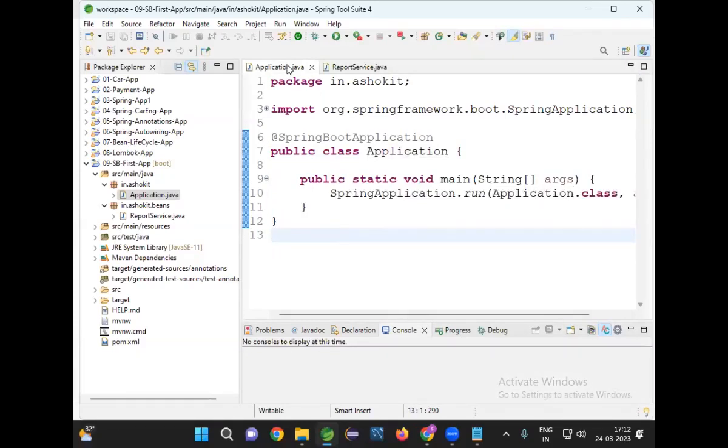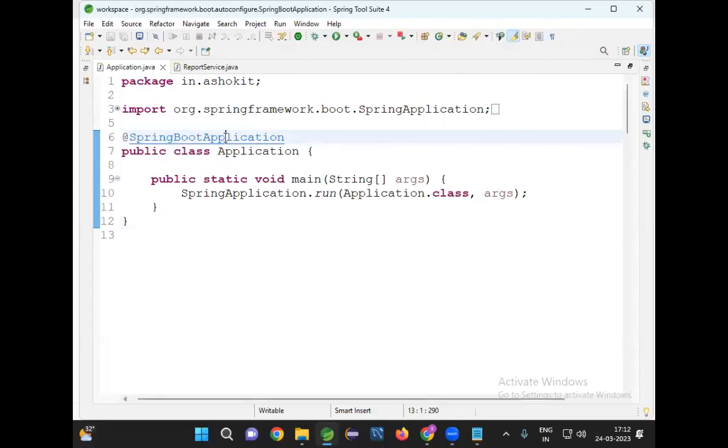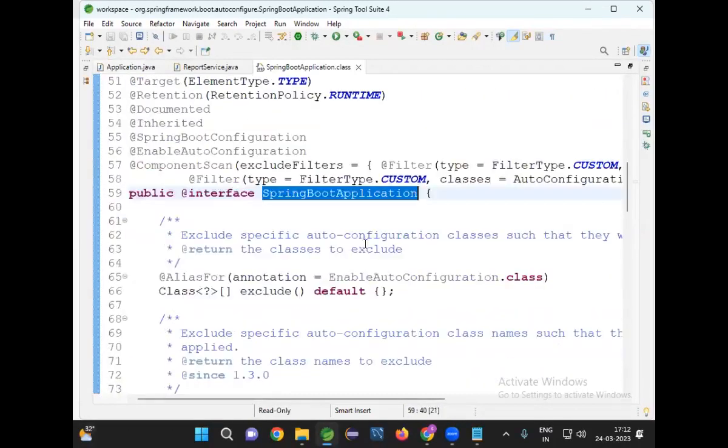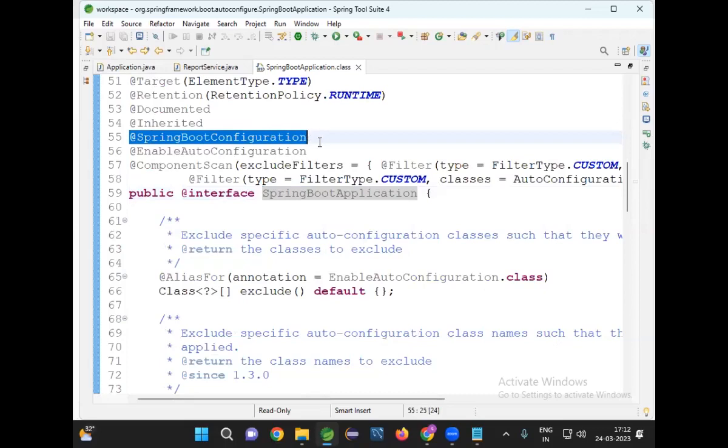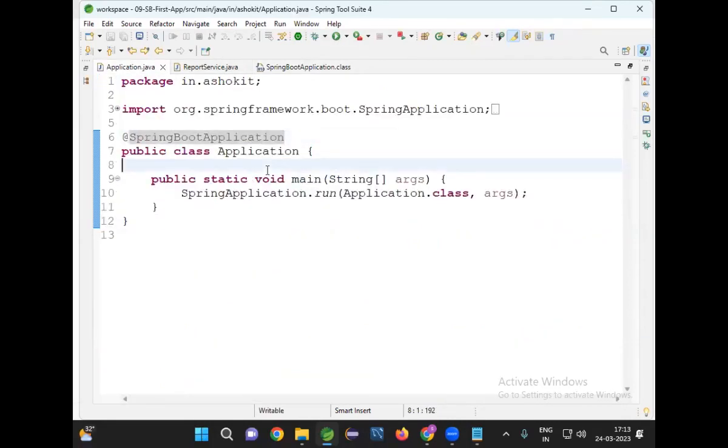Now here, the @SpringBootApplication annotation is available. If you open this annotation, you can see @SpringBootConfiguration, @EnableAutoConfiguration, and @ComponentScan. So in Spring Boot, you don't need to specify the component scan annotation.